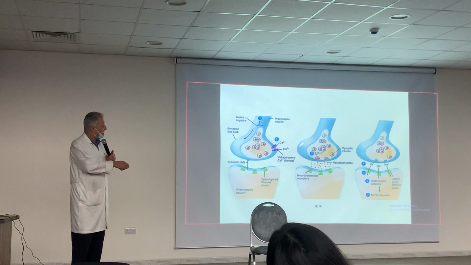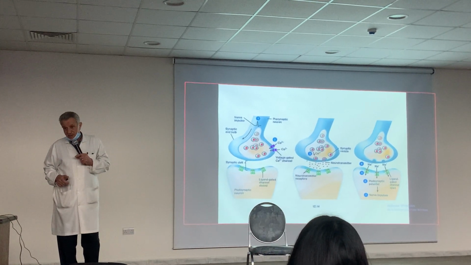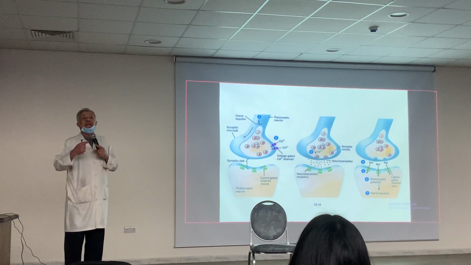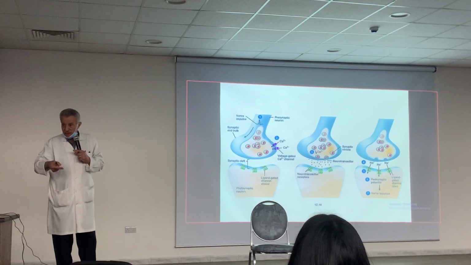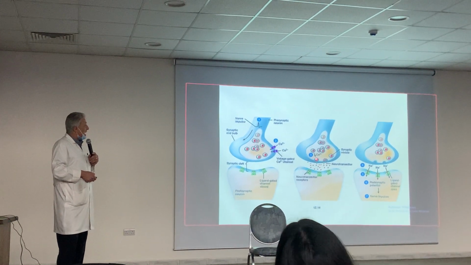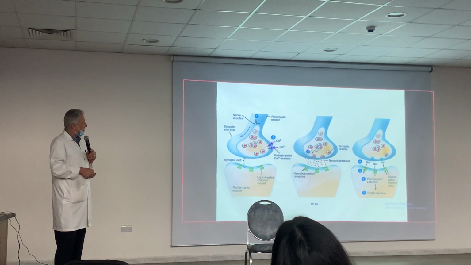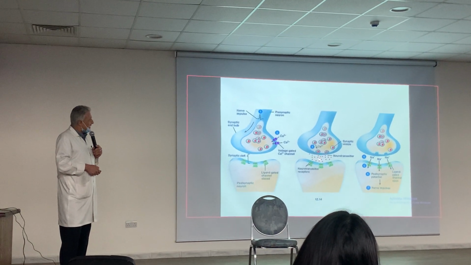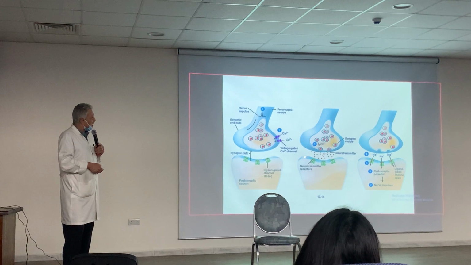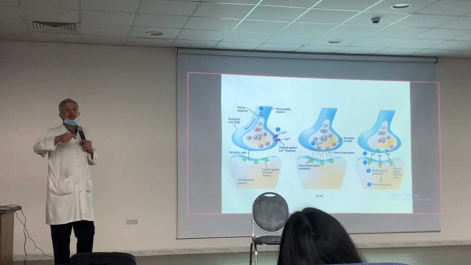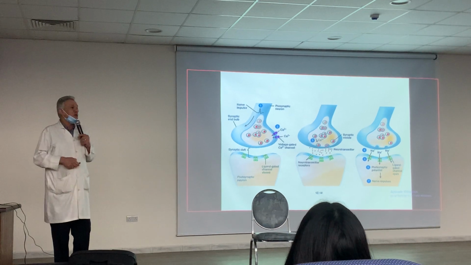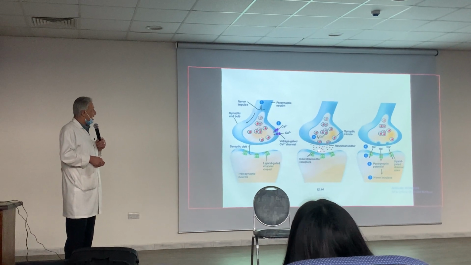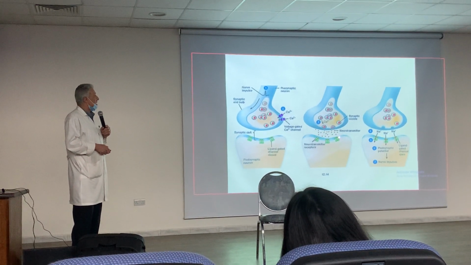The whole structure here is called a synapse. The membrane belonging to the terminal here is called the presynaptic membrane. Presynaptic, okay? Now, the neurotransmitter released from the terminal goes into a small space, which is separating two membranes. The second membrane here belongs to the second neuron, and we are calling it the postsynaptic membrane. Okay.